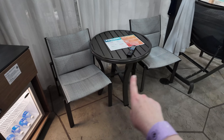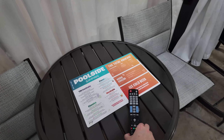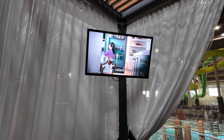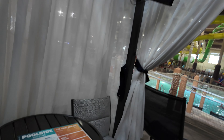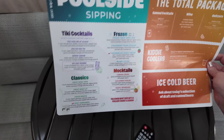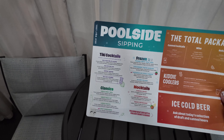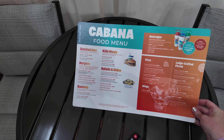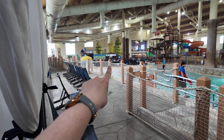It comes with a nice little dining table setup as well as your remote here for your TV. We have our own TV here. It comes with cable so kids can watch Bluey and SpongeBob and whatever cartoons they have. There's also a ceiling fan. And then it also comes with a little menu here. I believe the cabanas come with an attendant, so you can have them go and fetch your food and stuff for you if you wanted to, which comes from that little bucket shop right over there.